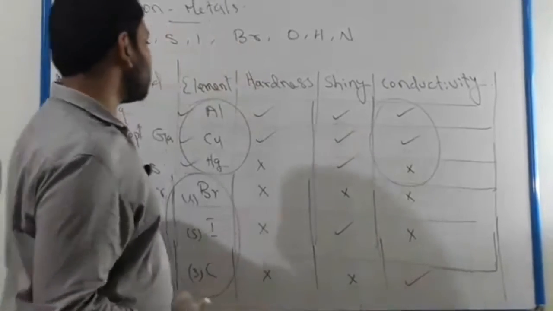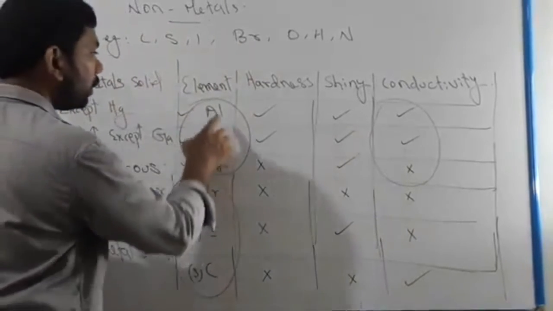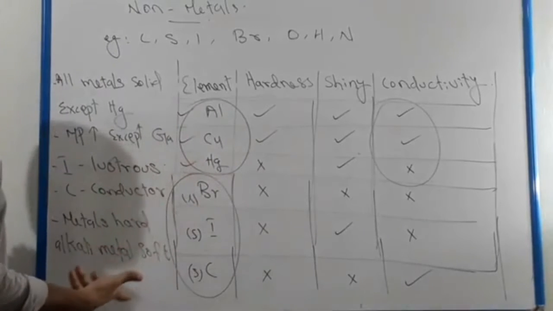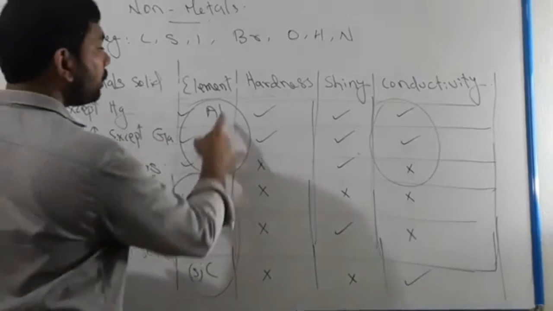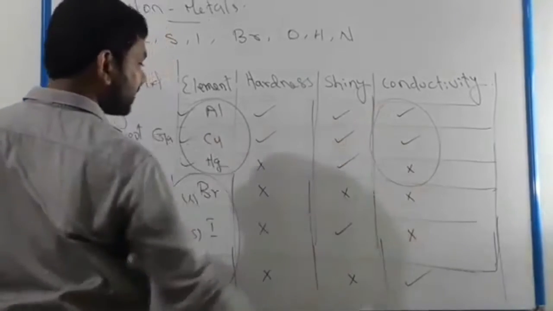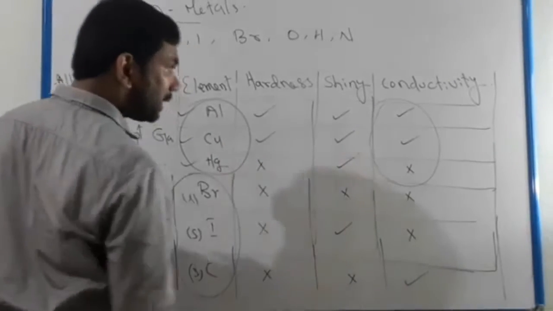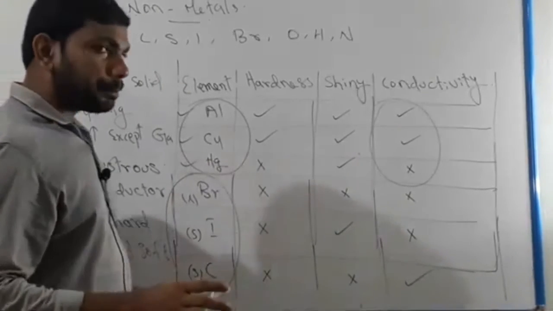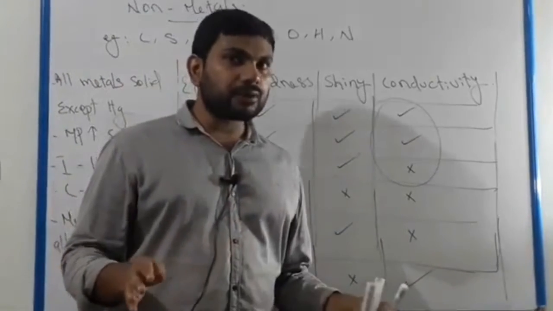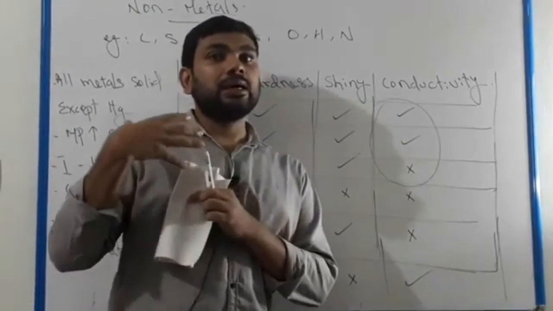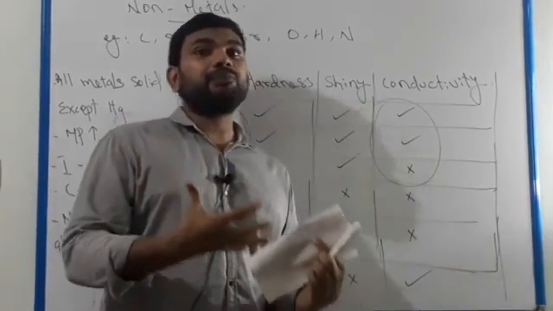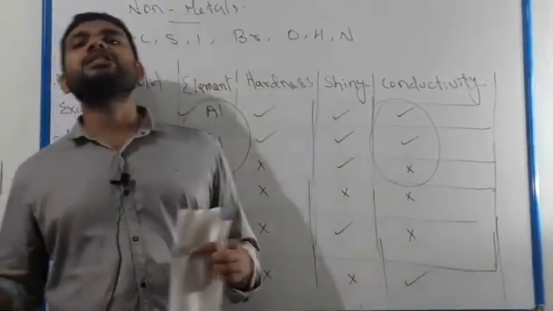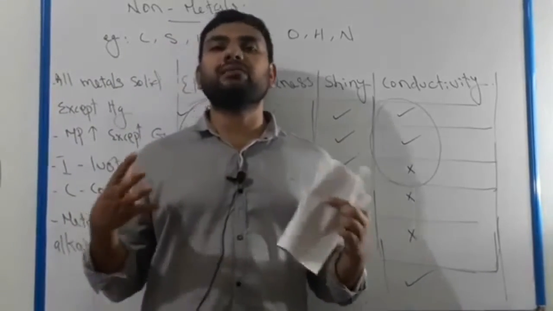You can say the answer: aluminium, copper, mercury, they are metals, but they show different physical properties. For example, aluminium and copper are good conductors of electricity. Mercury is a poor conductor of electricity. Okay, another example here, physical properties of the elements are not enough to explain their classification; they do not give information to classify the elements.